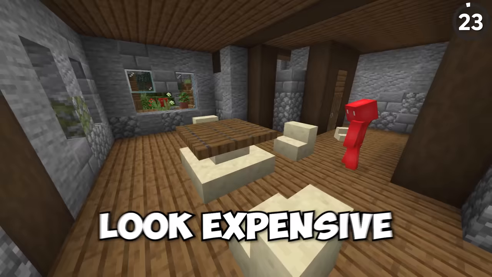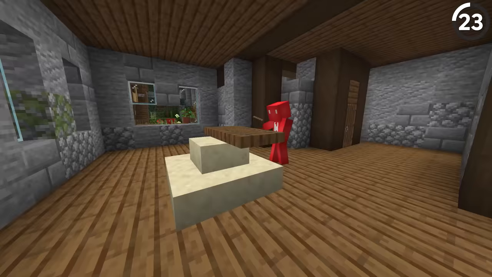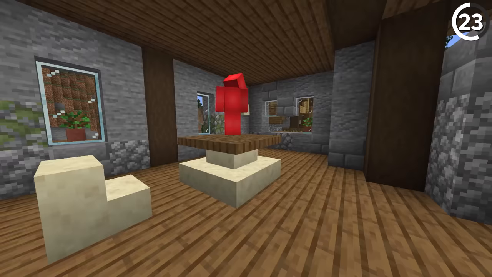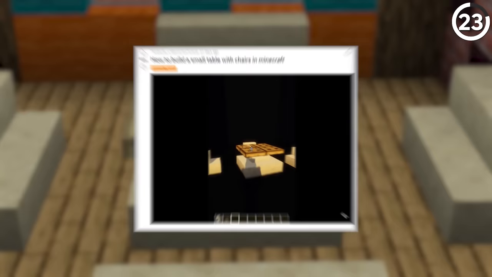Here's how to make your table look expensive without actually spending that much. Since we're just placing four stairs facing into each other like this, we can line the top with trapdoors, and there you go. We have a perfect table design without having to do any kind of complicated building. And from there, if you scatter around a few chairs, this will already be perfect enough to put on display. Though personally, I'd rather use birch trapdoors instead of the oak ones that this user did, since those will blend better with the sandstone that we're using anyway.